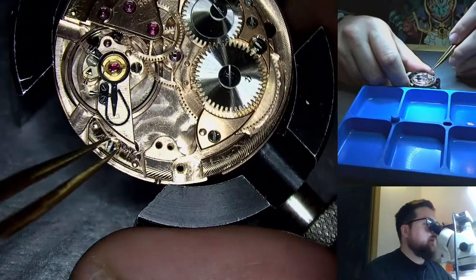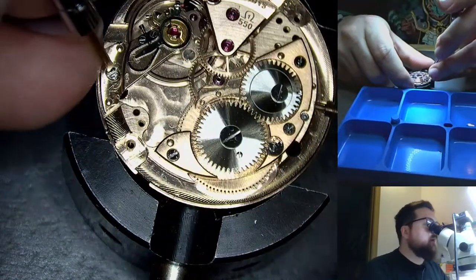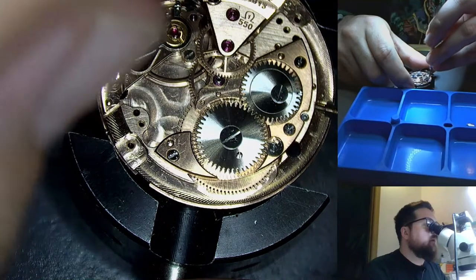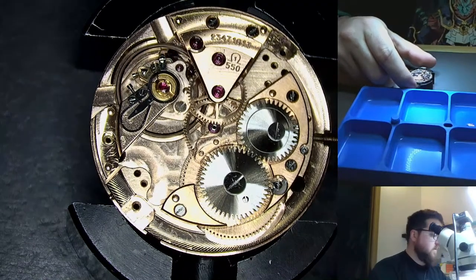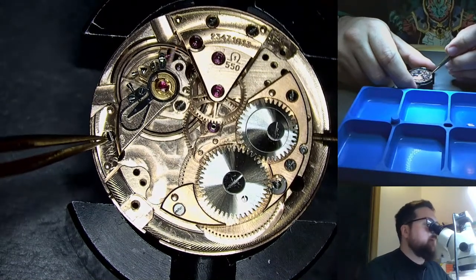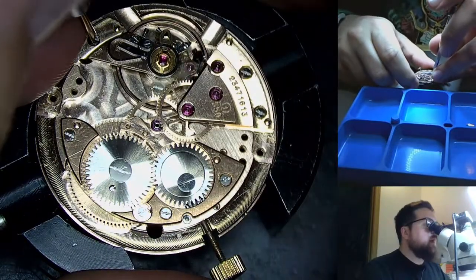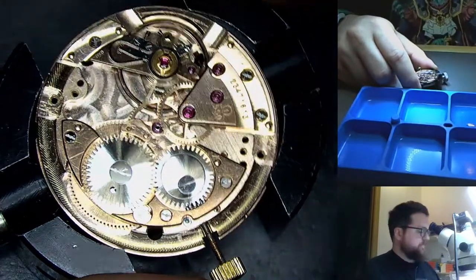Let's try this guy right here. Wouldn't you know it? No. This one. Oh, that's it. That's the one. I'm not looking too closely at those screws, and I had three, and two were a pair, and one was the odd man out. And I grabbed one of the pair instead of the odd man out. As you can see, that just perfectly goes in.